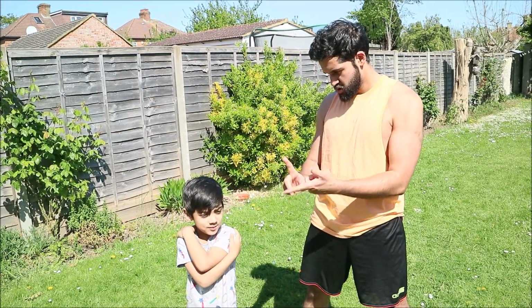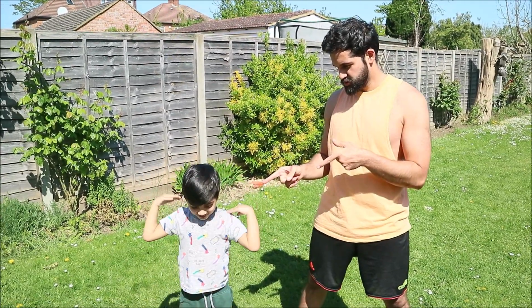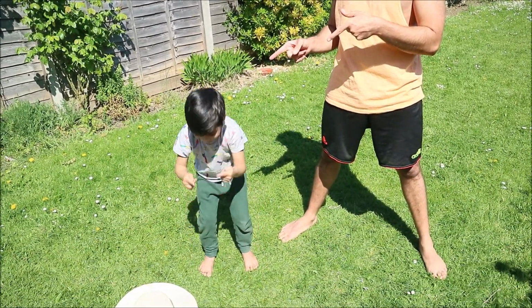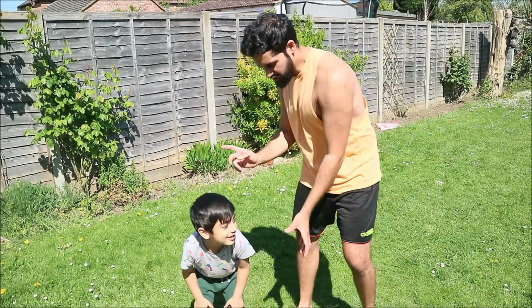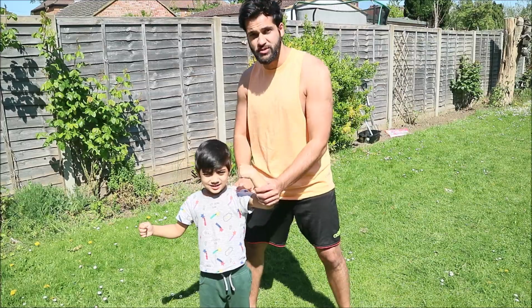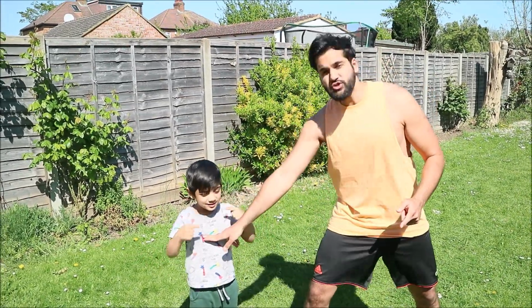Which ones? Head, shoulders, knees and toes. Okay, we just did the arms and we did shoulders. And now it's time to do the chest.